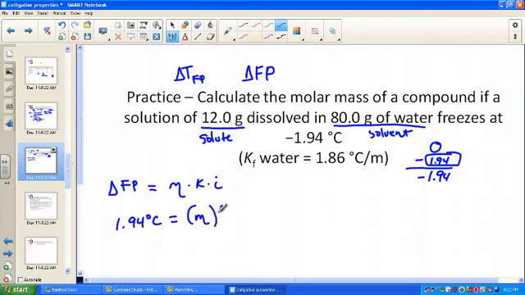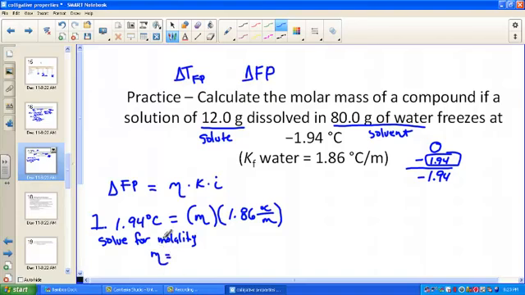The molality of our solution is our target here. And the K constant, the freezing point depression constant of water, is 1.86 degrees Celsius for every molal solution. In the first step, solve for the molality of our solution, because hidden in there is moles, and hidden in moles is the molar mass. We have multiple steps here. Solve for the molality of our solution, and let's do that.